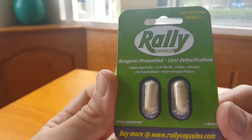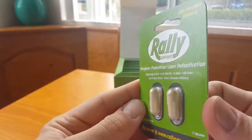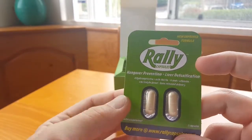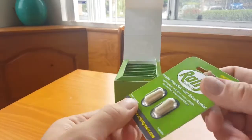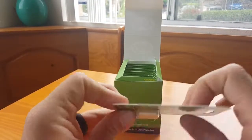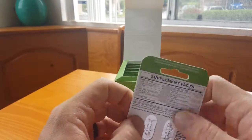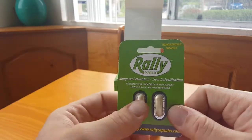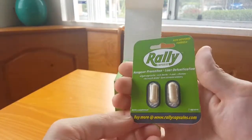You can see the capsules here - looks like it's got a powder in there, their blend. It kind of reminds me of a ginseng pill. To comment on the packaging - it's a neat little package, decent, decently strong cardboard. So if you throw this in your pocket and maybe you sit on it or whatever, it'll probably take quite a beating. And as we said, this is powder, not liquid, so at the very least if you're sitting on it, you go out, you start drinking, you forget about it, you find it later - it's probably going to be intact. Which is really cool.